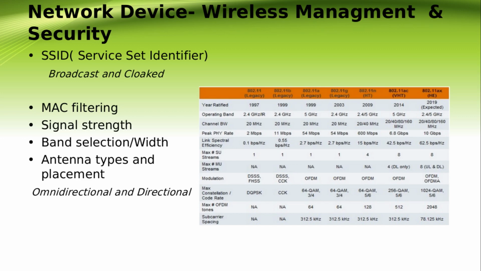So network devices, wireless management and security. Wireless LAN security management service takes your protections to the next level, adding expert support response to a full range of potential data security threats. Most broadband routers and other wireless access points automatically transmit their network name, the service set identifier, usually abbreviated SSID, into open air every few seconds. SSID broadcasting helps clients to see and connect to our networks. Otherwise they have to know the name and set up the connection to it manually.